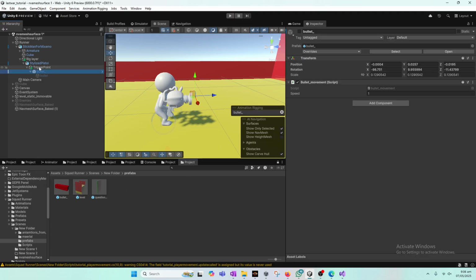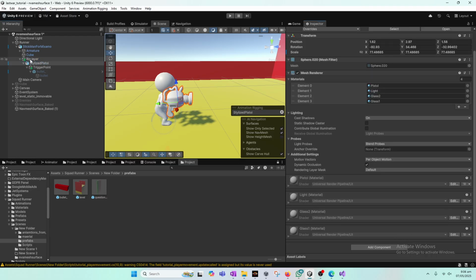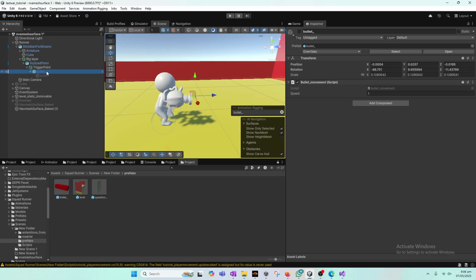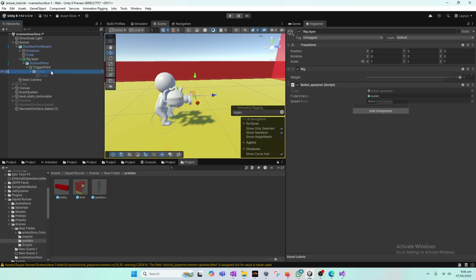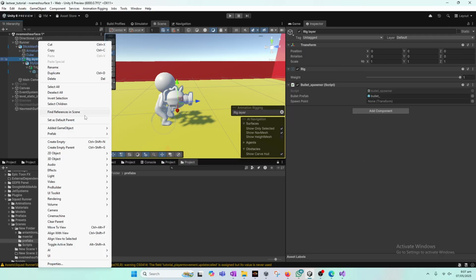Next thing we will do is drag and drop this bullet prefab. And what is the spawn point? This is the spawn point. So what we will do is give it here. If you don't want to give it, you can simply create an empty game object.